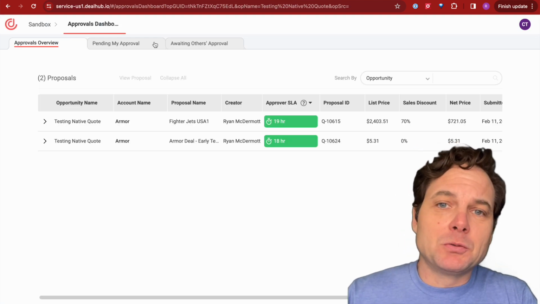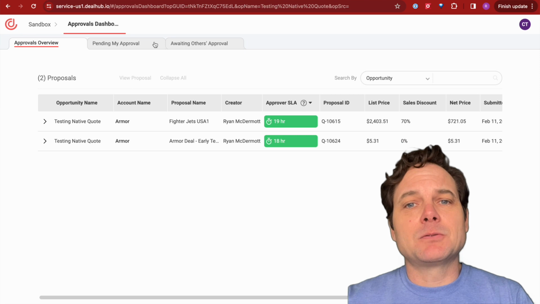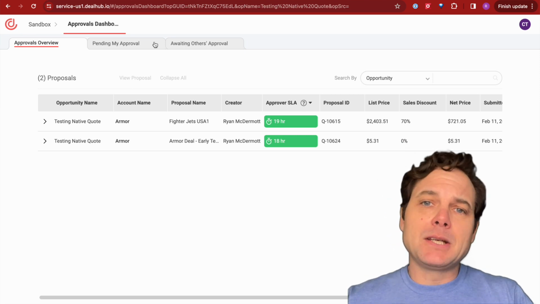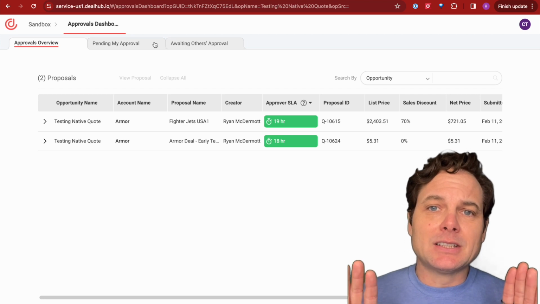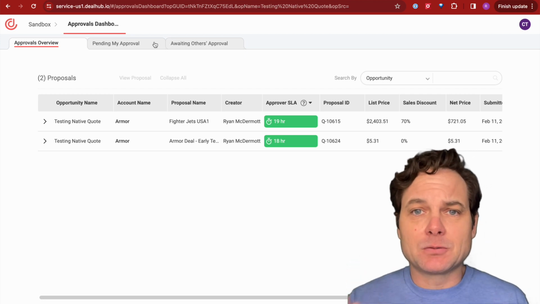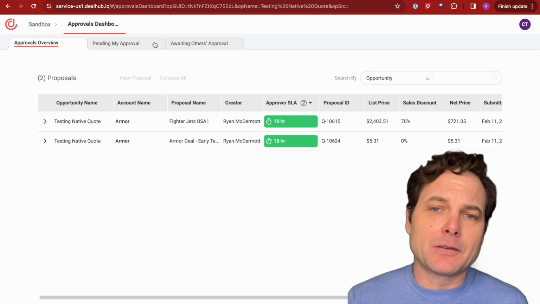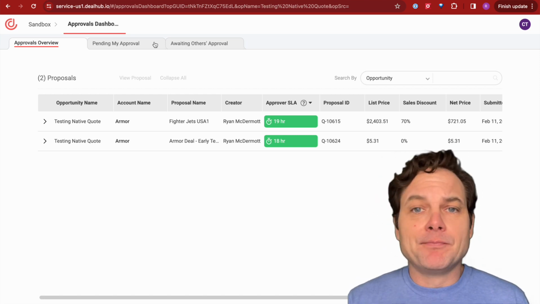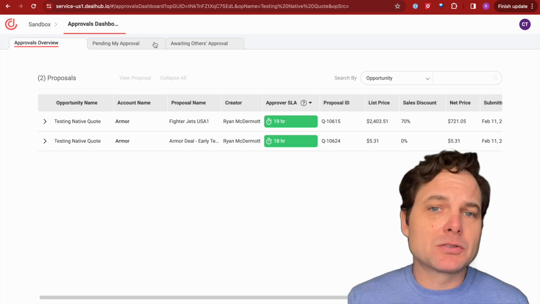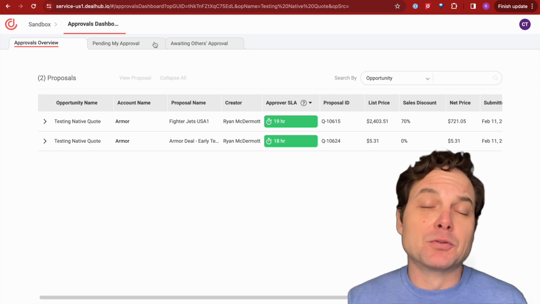So I wanted to show you what it looks like in DealHub, right? I would say it's all about making both the manager and the salesperson's experience as easy as possible to recognize what's going on. So I'm starting out from the approvals overview. This is what you'd see if you're a rep or a sales manager or another approver in the business.